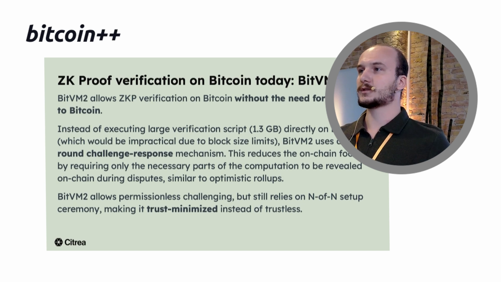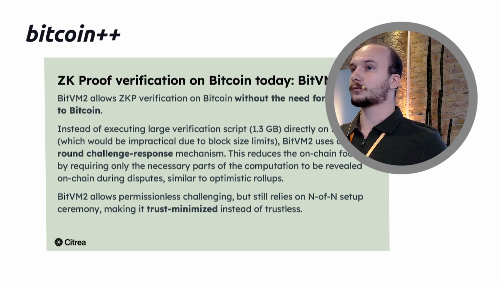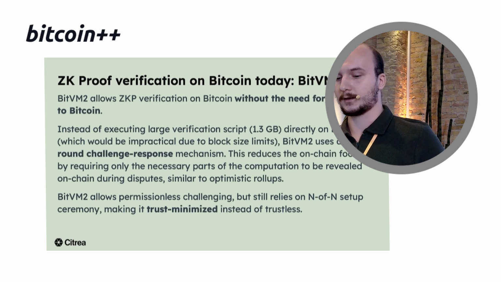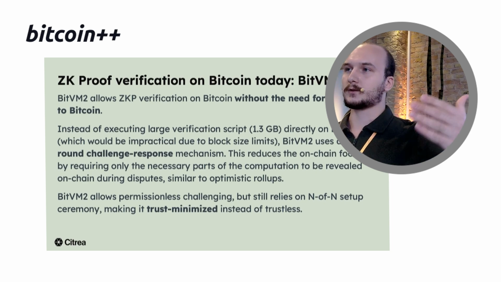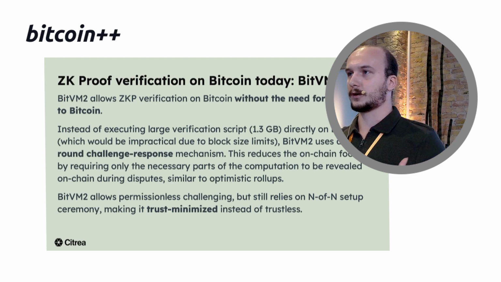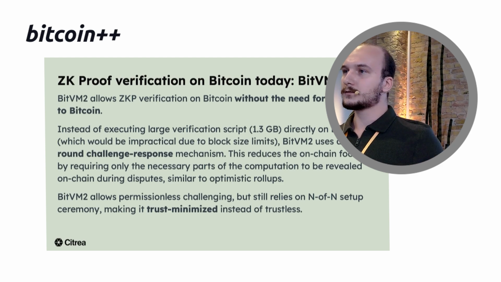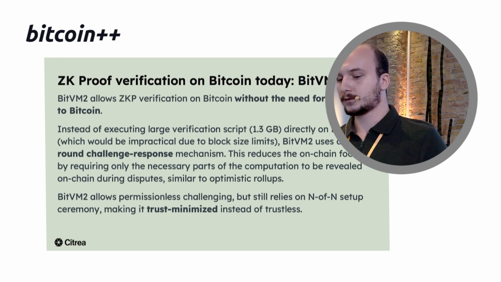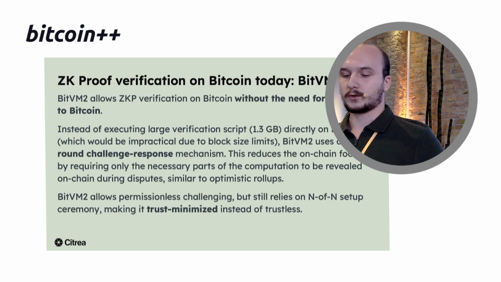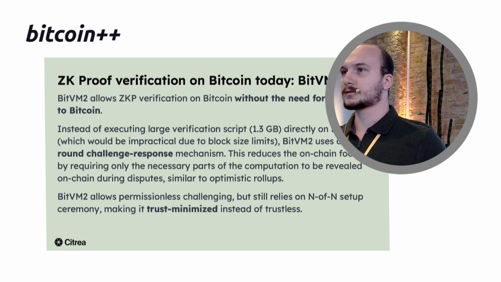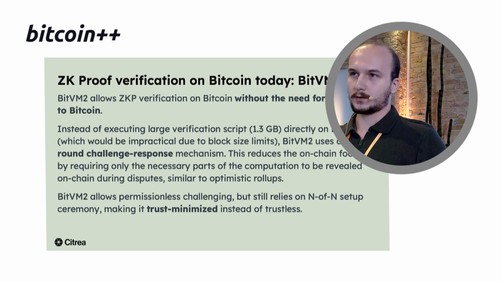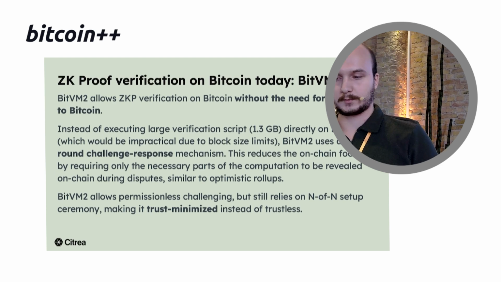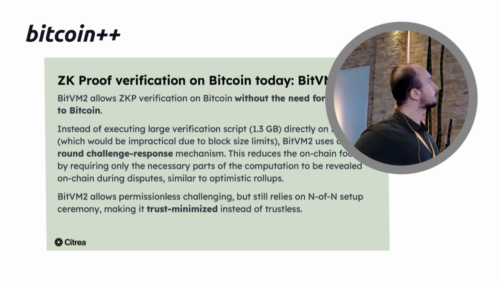And then some challenger can simply verify, so we actually verify the incorrect part of the ZK proof. And Bitcoin can spend a UTXO based on whether the proof is correct or not. So it relies on a one-of-n assumption: an honest participant should challenge the invalid proof. So it's trust-minimized instead of being trustless. But the good thing is it's possible on Bitcoin today, and we're actually quite close to doing the first proof-of-concept transaction on Signet.